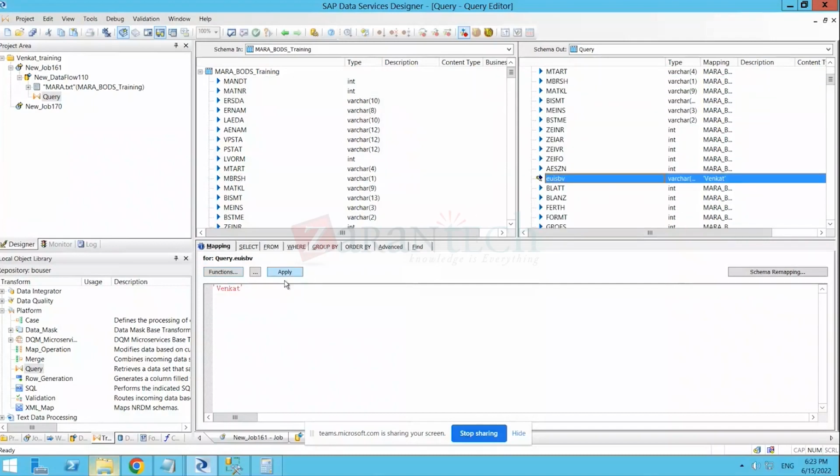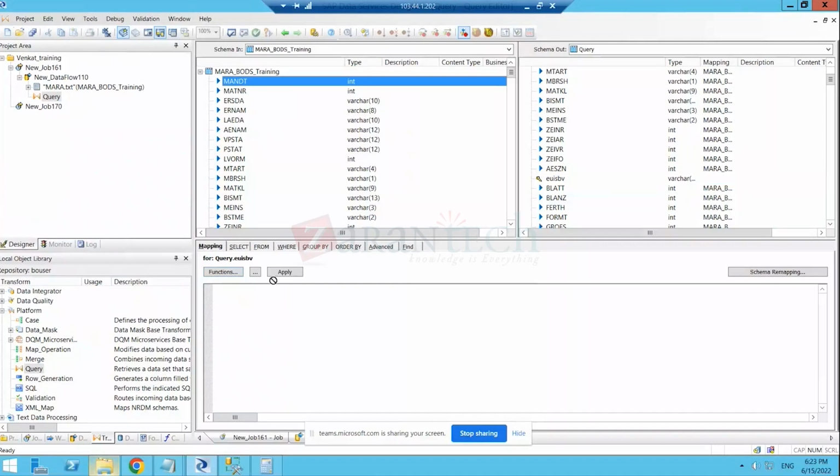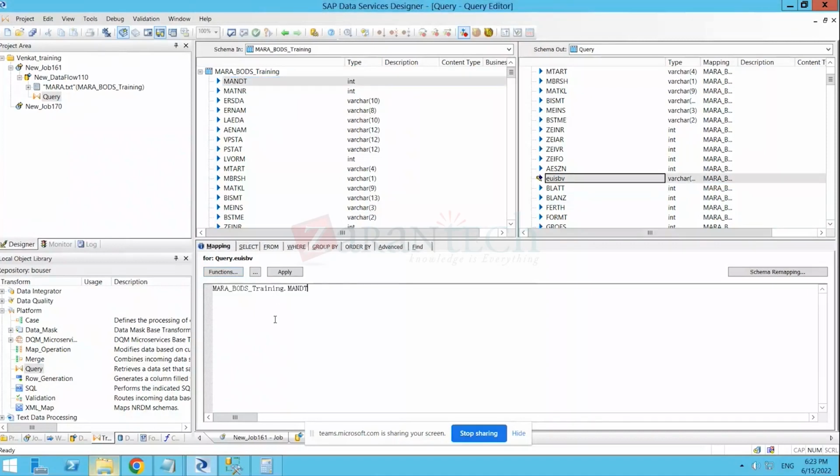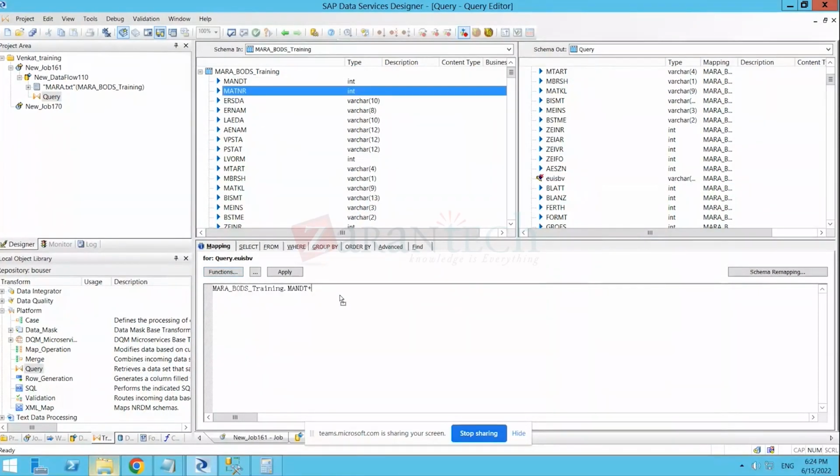In this column, you just want to define some calculation logic, like adding this MANDT value with the new column. For this new column, it should contain the calculation value for MANDT and MATNR. Sum of MANDT and sum of MATNR should go to this column.